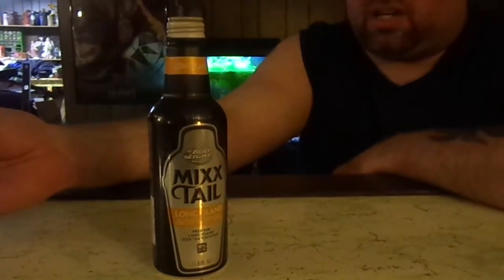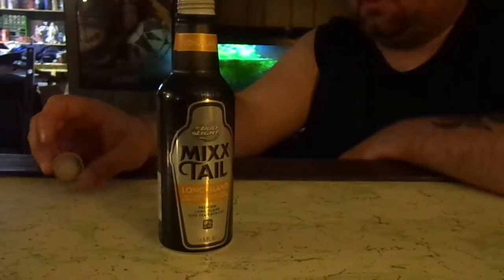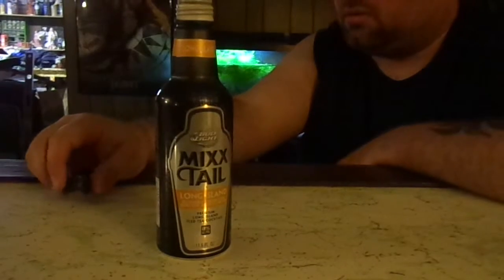I don't know if it's the fact that it's the aluminum bottle, or there's only 3 flavors of it. But then again, the Bud Light Rita's only had a couple flavors to begin with. And now look at them. They have 8 of them. 8 or 9. Well, I think they got 7. Yeah, they got 7 total. Maybe as we record this, they might have a couple more. By the time they'll have a fall version, like an Oktoberfest or something.